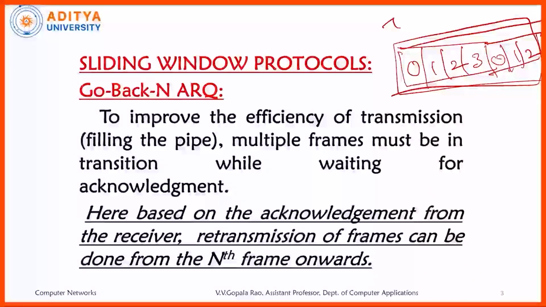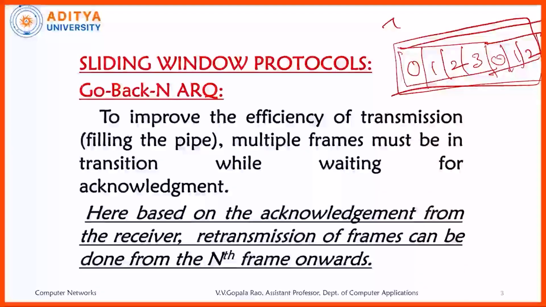Now why is it called a sliding window? Based on the transactions taken up in the overall course, the window may move: the frames that are received can be removed from the buffer, and the frames that are expected by the receiver will be added. That is why this is called a sliding window. Generally we won't say that the window slides, but the process of removing and adding frames based on the request is taken up here. So this process is called a sliding window as a whole.